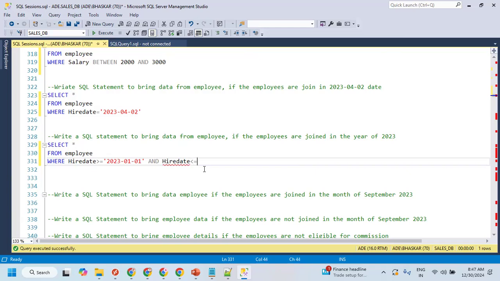Less than or equal to 2023-12-31. Just observe.